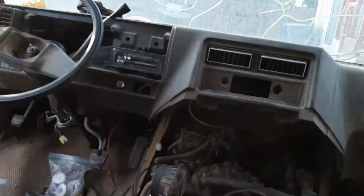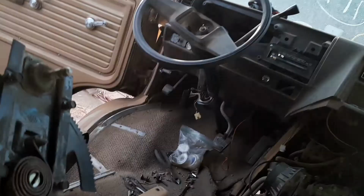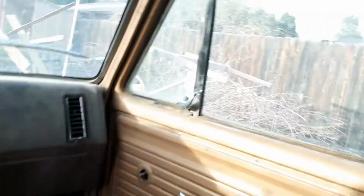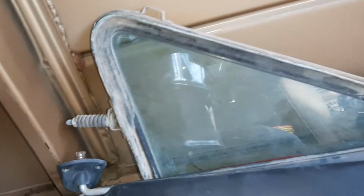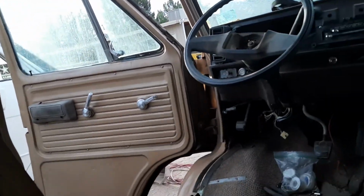Just got back from the wrecking yard. Picked up a new used window regulator for that door, because that window don't go up and down. Picked up a new used vent window for that door, because that one's broken.